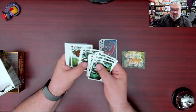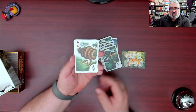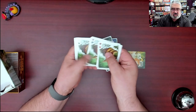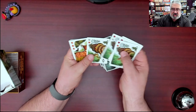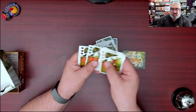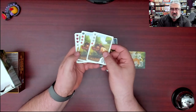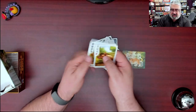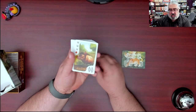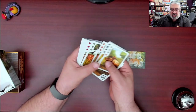Then we have snakes — snakes are worth two symbols, two stripes, two gems. Then we have deer, which are worth three. This is obviously escalating — various prey for the tiger. And then warthogs — warthogs are four gems. That's it. Levels one through four of prey with some really striking art.